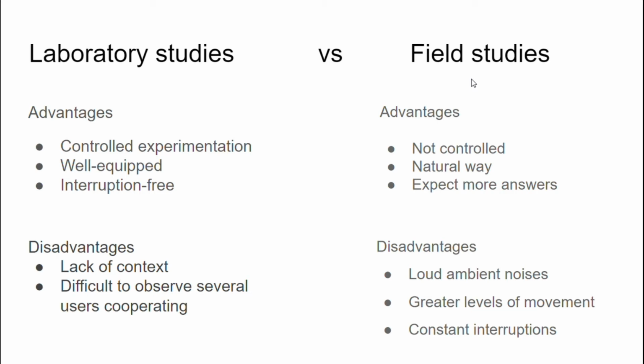In field study naman, you let your user do their thing in their work environment while you do the observation. Ang advantages nito ay it is not controlled, unlike lab study. With this, you can see your participants or users in their natural ways. Hindi scripted o parang pilit. They just do their thing while you observe. Expect more answers. Kaya pag sila ay nasa kanilang natural work environment, they are unpredictable. Kaya you can get and expect more answers than you needed.